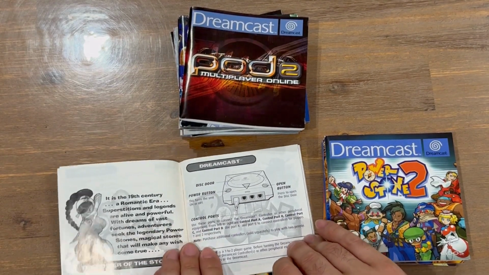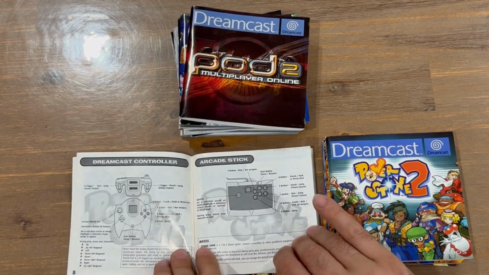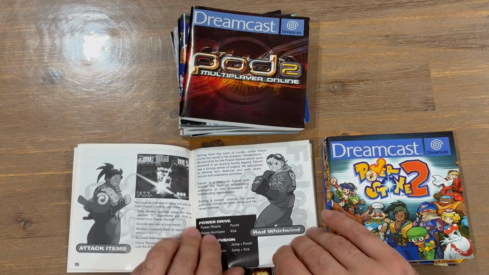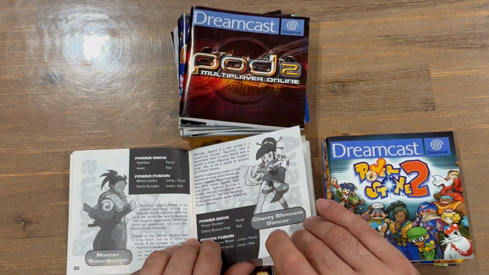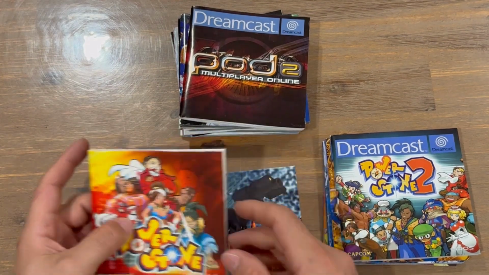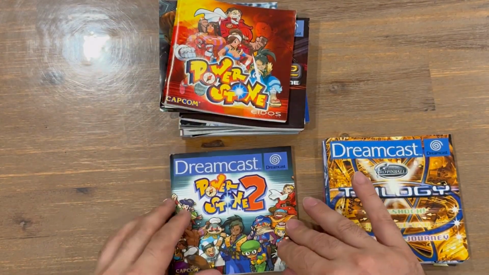Contents. Bit of a prologue there. Getting started. Different control options. Different modes. Taking all the different characters now. And another language. Then we have a little advertising brochure there. Next one, Power Stone 2.